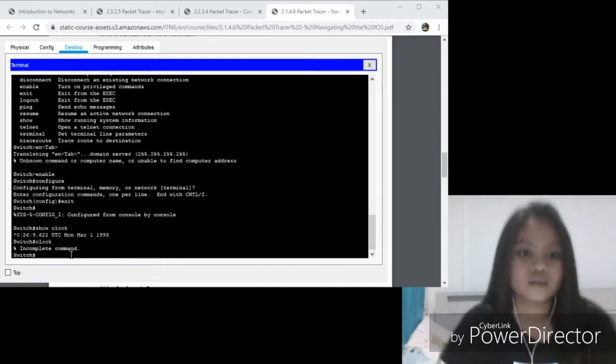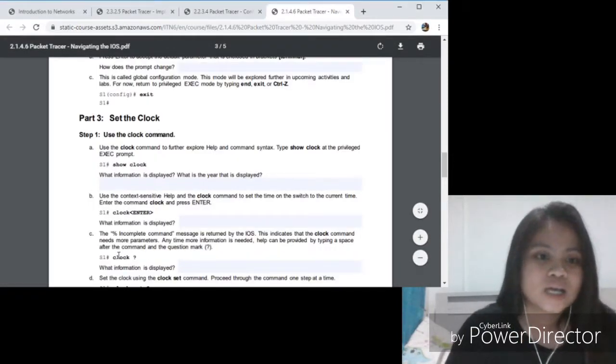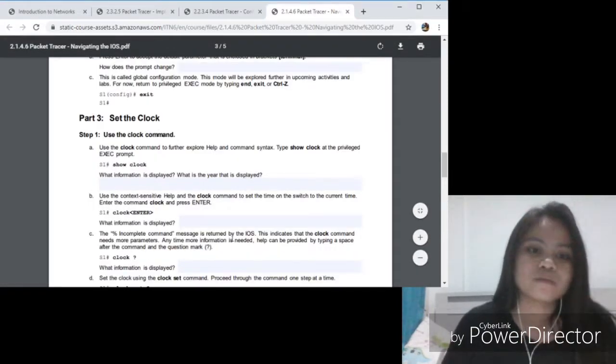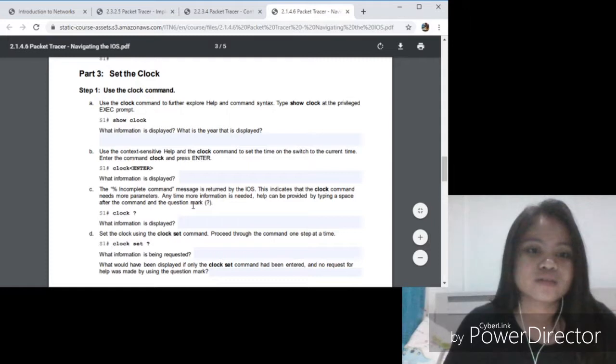Incomplete command. The incomplete command message is returned by the IOS. This indicates the clock command needs more parameters and more information is needed. Help can be provided by typing a space after the command and a question mark. Clock and the question mark.